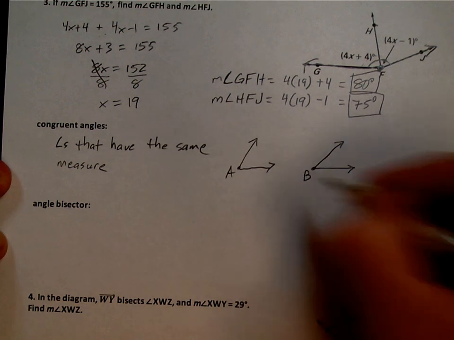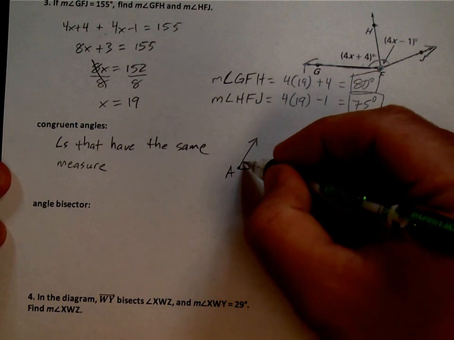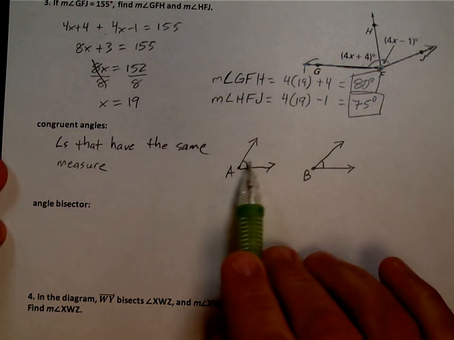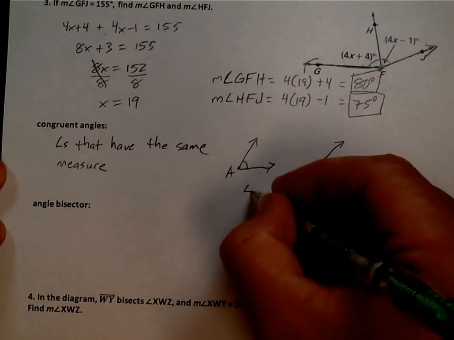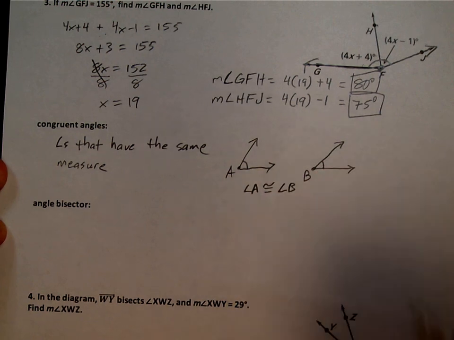Notice I'm using two separate vertices, so I can get by with naming them just a single letter. If I want to show that those two angles are supposed to have the same measure, they're not perfect by any means, I can use a single arc, or even a double arc or a triple arc, as long as the number of arcs I use match. That would imply that those two angles are congruent. So I could say angle A is congruent to angle B. That's what's represented in that picture.